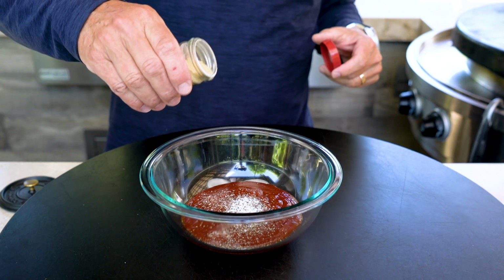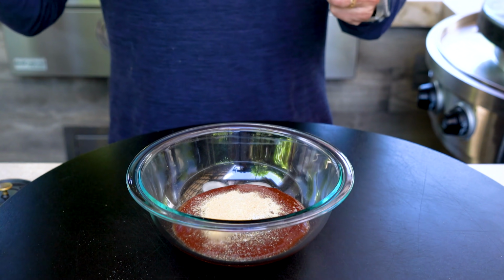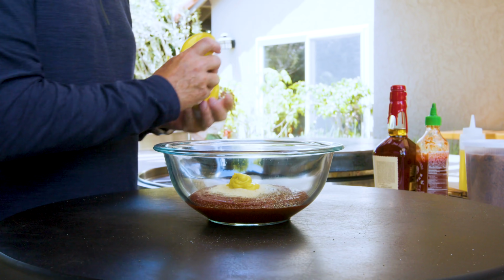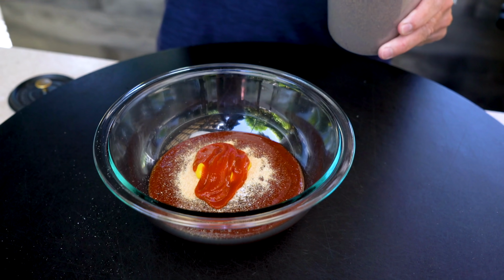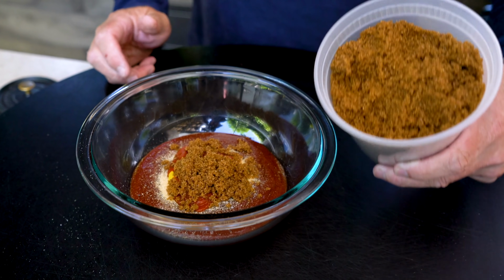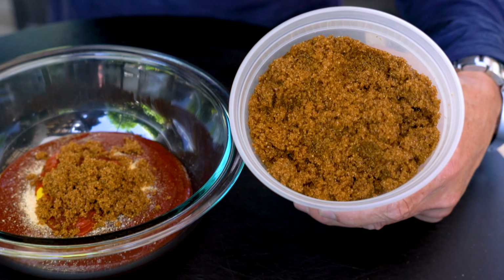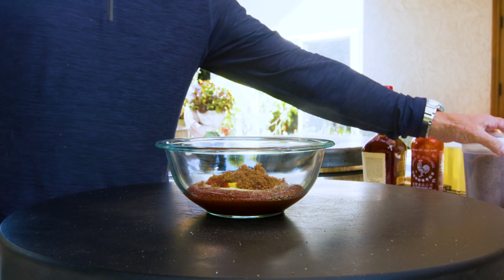Of course, I like some garlic powder in here. Decent amount. I like some yellow mustard in here for a little tang. For a little heat, I like sriracha. For a little sweet, I like dark brown sugar. And look how gorgeously crystallized it all looks. It's amazing stuff. Much more molasses flavor, much deeper flavor. Try it sometime, I think you'll like it.